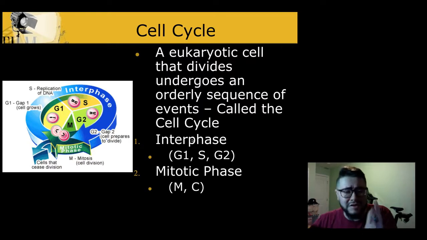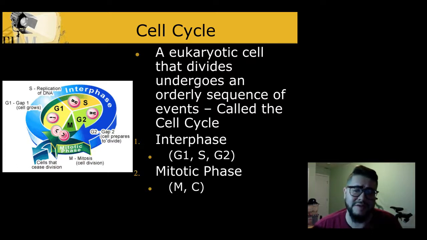I bring that up first so that you can understand what goes on in the cell cycle as we're going to talk about it here, right? So in a eukaryotic cell that is undergoing normal life sequences, there is this sequence of events called the cell cycle. And the cell cycle is split up into two major parts, and each one of those major parts is split up into smaller parts. So the first part we're going to talk about is interphase. That's the time spent in between cells dividing. Okay, it's made up of G1, S, and G2. The second phase is called the M phase, or the mitotic phase, which is made up of mitosis and cytokinesis.